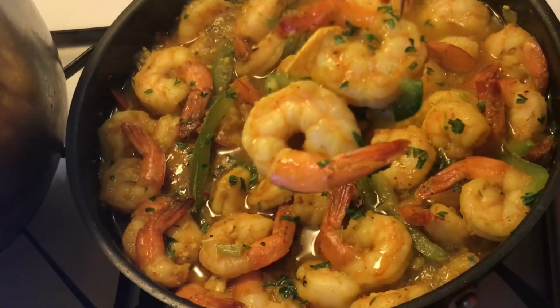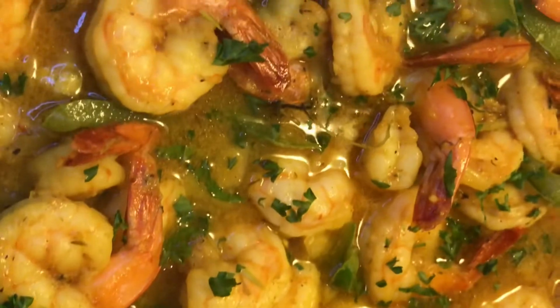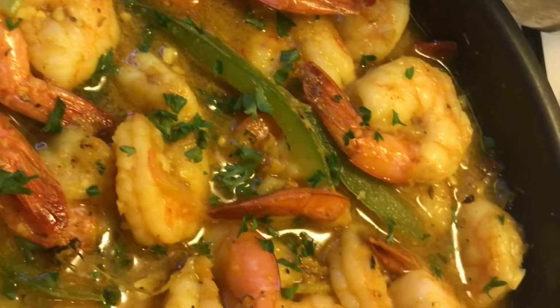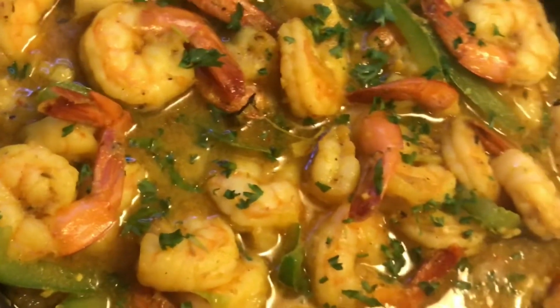And the shrimp with the tail on, guys, is an experience. If you like your shrimp that way, trust me, that's the best way to have it, in my opinion. I hope you guys try this recipe. It is so good. Yes, guys, look at that gorgeousness. And we have our shrimp done here, or chicken done. I also did some rice on the side, and we have our salad all done.